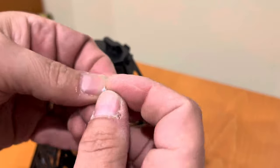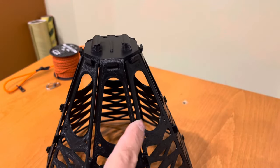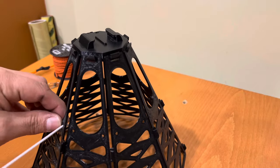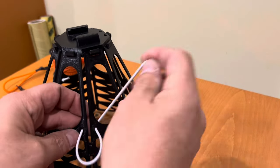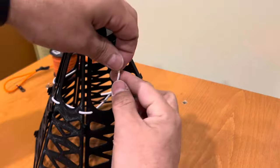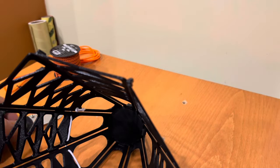Now connect that thin elastic cord — tie a little half hitch in it. Find the center of your camera mount and mount it on the bottom side, halfway from one side to the other, starting from the inside. Thread it all the way out and then all the way across to get to the other side. Thread it one last time into the center, put a half hitch there, and once it's loosely tied, reach around to the inside and snug it up. Cut that off and burn the ends so it doesn't fray.